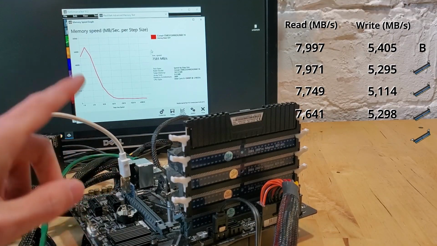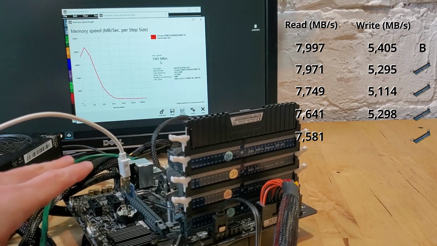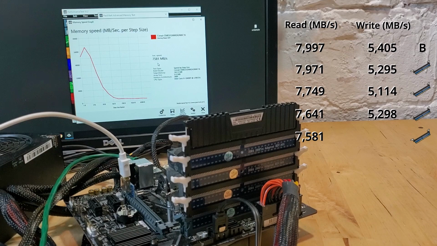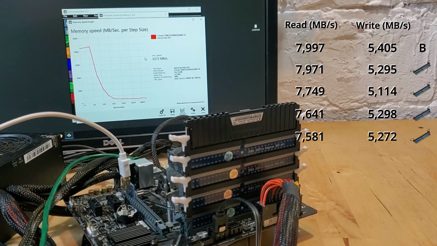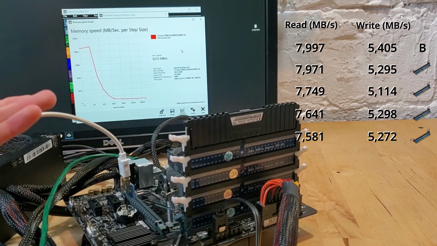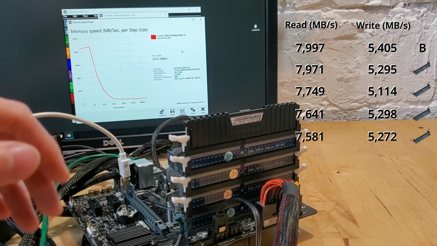And with four risers, the average read speed drops even further. We are now below 7,600 megabytes per second, even though we started at around 8,000. And now let's see how write speed is affected with four adapters. Honestly, the write speed isn't fluctuating as much as the read speed. Here we can see it's a little slower than with three adapters, but faster than two. That's actually pretty interesting. My gut would say that the read and write speeds would actually decrease at the same rate with the more adapters you add, but it doesn't seem to be the case, at least in this test.